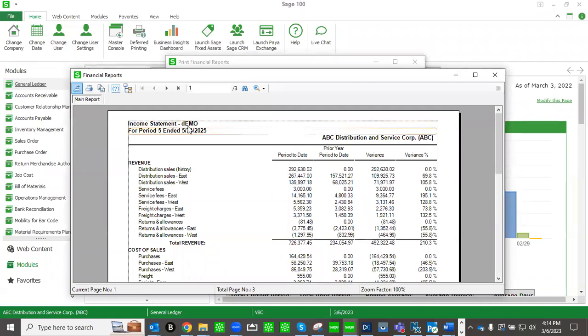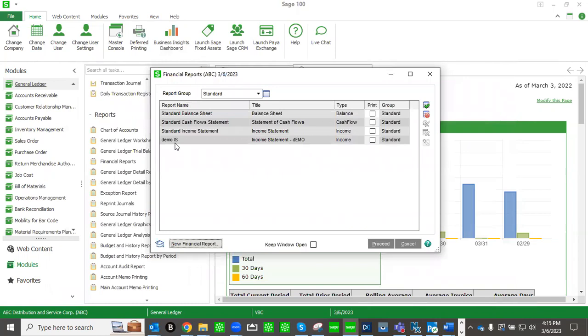This is my income statement demo. You can see that my percentages are showing just one decimal point. I have that percentage sign. I can choose to see my balances that are negative with those parentheses. I have my decimal places confirmed. Everything that I've chosen on how this report is set up is now shown based on this financial report. And again, you can see this was just added now to my existing reports that I'm able to use again without having to reconstruct everything from scratch.